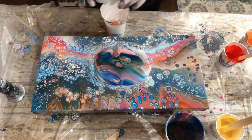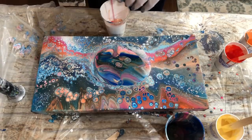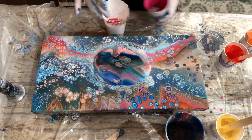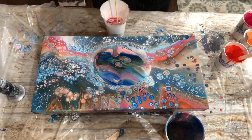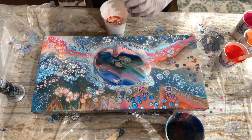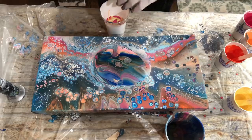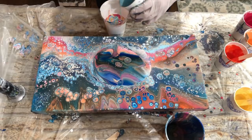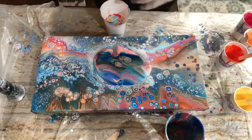I forgot how much fun just a regular old dirty pour was, because this is fun. Been layering for way too long, because this is just a bomb. You never know what you're gonna get, so I can totally relate on why people stop doing it. But dang, it's fun.